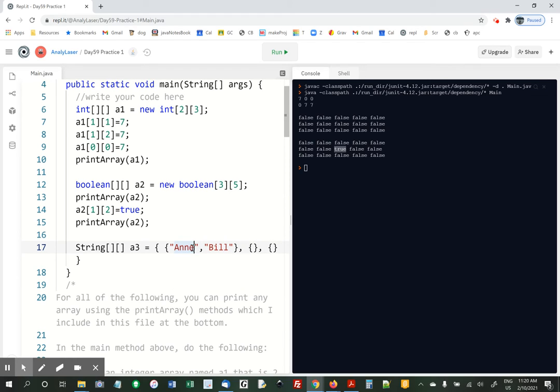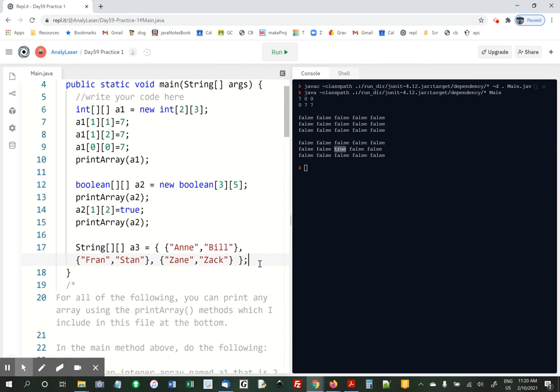So here's 2 columns in row 1. Columns in row 2. And 2 columns in row 3.